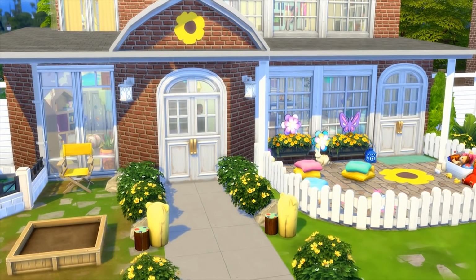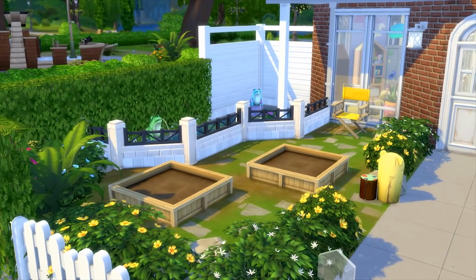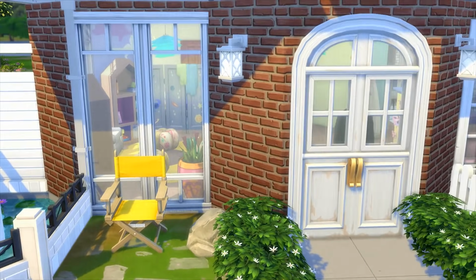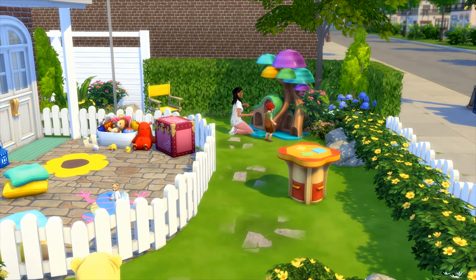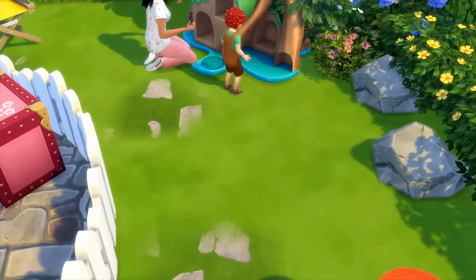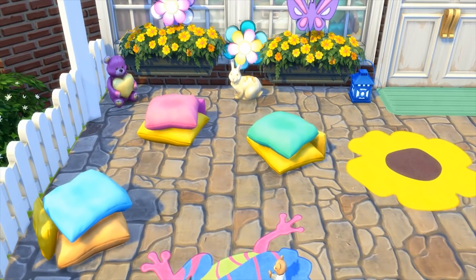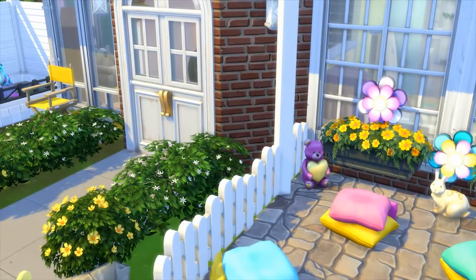Here's the daycare center. I think it's super cute. I don't want to go into play mode because it's already late in the day, but we have gardening over here. We have little froggy fountains that I think are super cute, and we have chairs where Jewel can sit to watch all the kids. Obviously over here we have the stupid play dollhouse that they play on 24/7, and I hate it, and I'm thinking about deleting it already. And we have our little activity center. We have some seating areas out here, as well as some toy boxes and some toys.